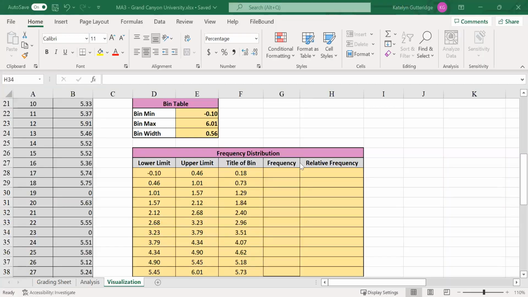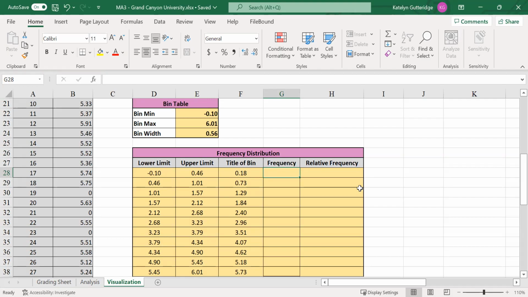When you go to calculate the frequency, it is the number of difference in scores that fall between your limits. So the very first frequency in my table would be the number of difference in scores that fall between my lower and upper limit. The frequency function you need to use is going to depend on your instructor. So please make sure you follow the appropriate frequency function that you need to use, and you follow the appropriate boundaries.